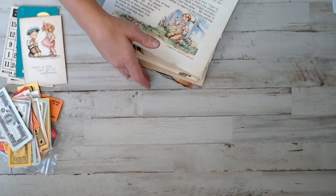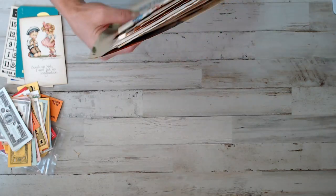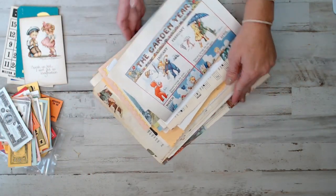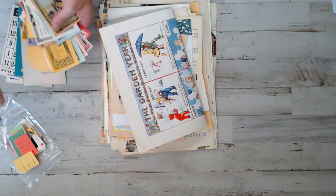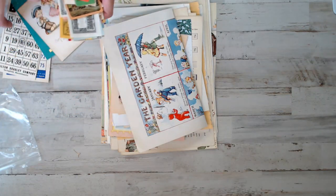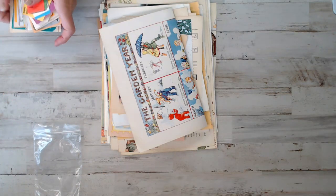Stay tuned - we have the vintage Victorian Junk Journal Kit coming up next. I don't know if it's today or another day - I will keep you guys updated on when that's going to happen. If you join the Facebook group, down below is that information - I'll always have updates on what's coming up and how soon things are going to happen, so you can be prepared to get a kit before it sells out. I hope you absolutely love the children's junk journal kits. These are all the items I found at the junk in my trunk the last few times.